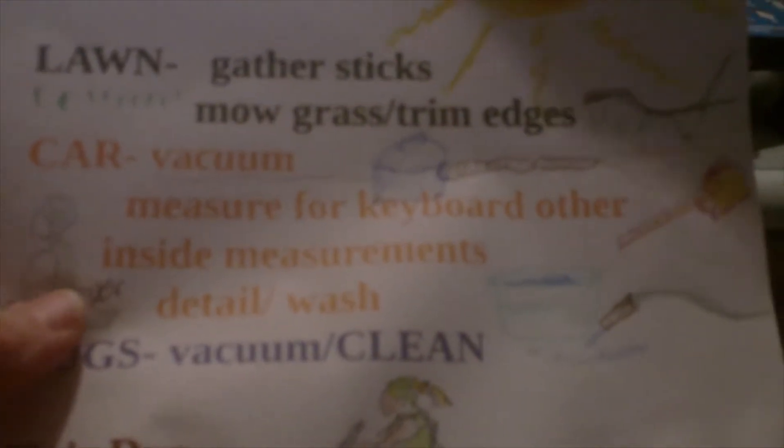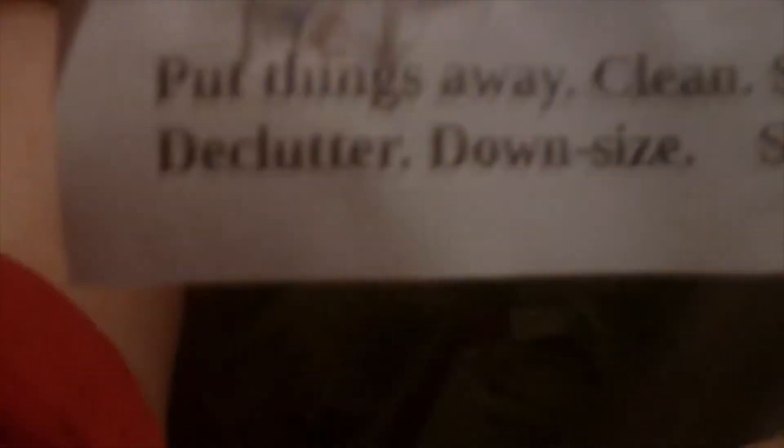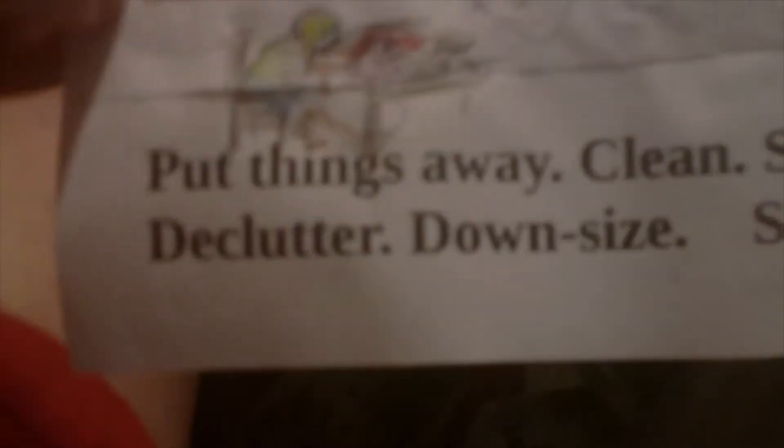Detail and wash the car. The rugs in here need to be cleaned again and I've got this new Hoover Power Dash — I bought it for out in California because it's smaller and supposed to really work well. I'm going to try to clean the rugs, see what happens. Hair dye. Shower — I've got a drawing of me in the shower singing. Sewing: I've got bathing suits and dresses to sew, then I'll put all that stuff away. Clean up, sort up, declutter, downsize — and most of all, smile.